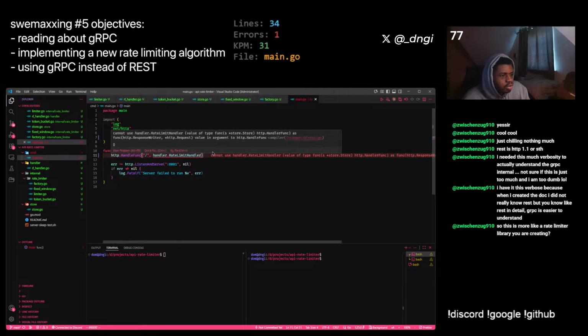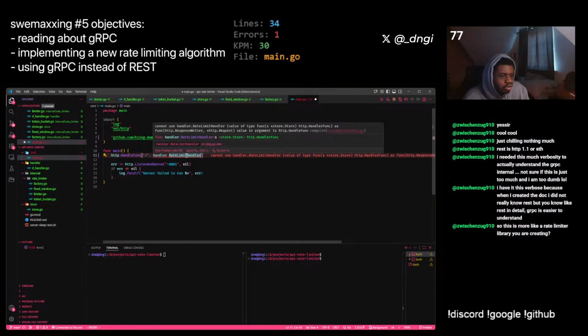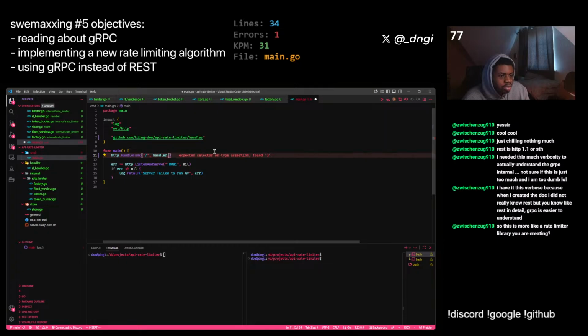Okay, so now we can't use that. Oh yeah, and also it's because this itself isn't the right function. We need the actual results to be right.